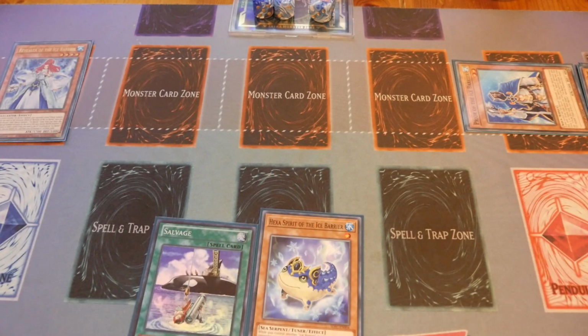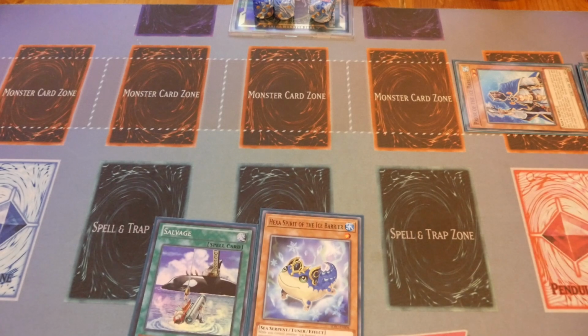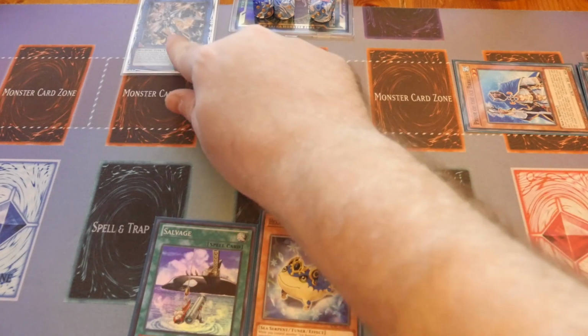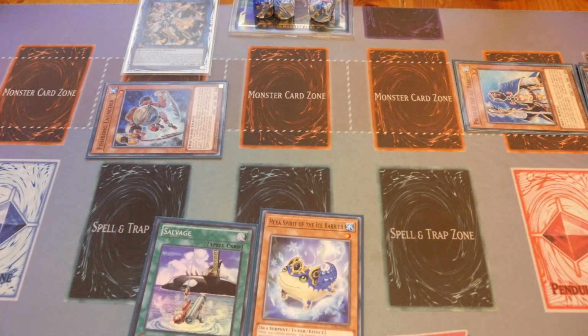Obviously, a Revealer is if you can get another level 4 to the board, great. If you can't, then what you want to do here is at the very least, this is how you want to play it. You can probably put the Prior in the graveyard, actually. You might get more resource out of that over hand advantage. But you'd go to Crystron Halley Firebrax. Use Crystron Halley Firebrax's effect. That will give you your Fishborg Launcher.